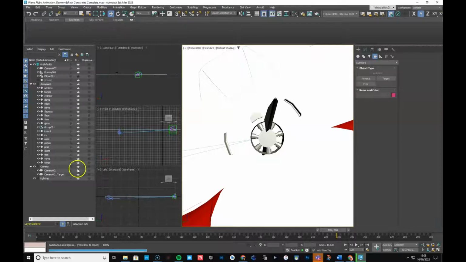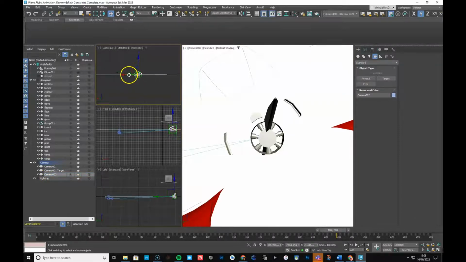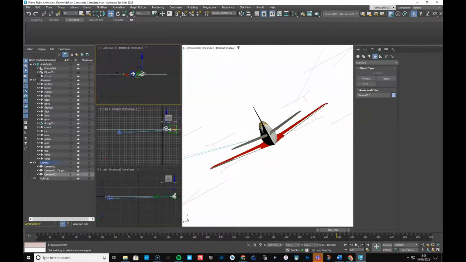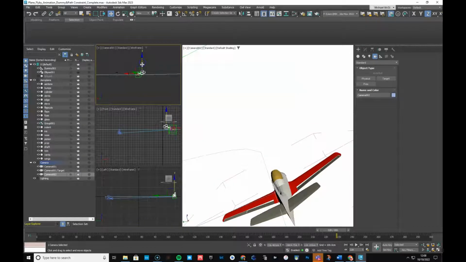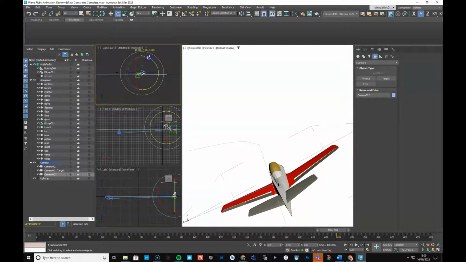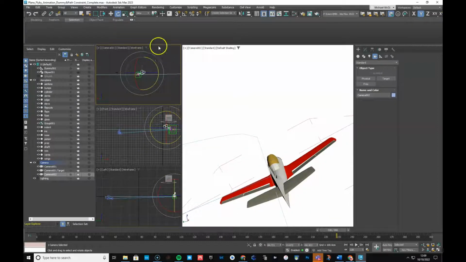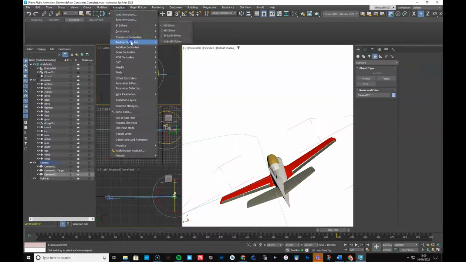So taking my camera 2 and making sure it's in the right camera layer, which I'll just move it down there. There we go. Take that camera 2, and now we've aligned it, let's just move it backwards so it's just behind the plane. And you know what, I think I want it just slightly above the plane, and I want to give it a little tiny rotation downwards like that, just enough.